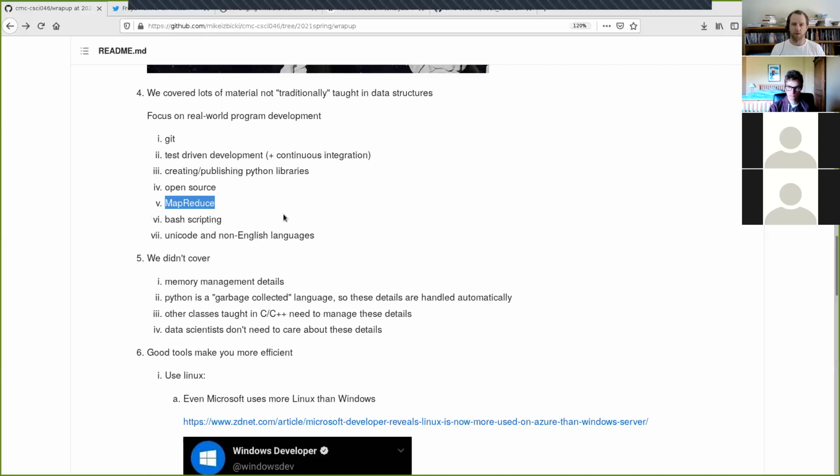MapReduce is really popular inside of industry companies. Actually, in my opinion, it's a little bit too popular these days. It's definitely a little bit overhyped. And if you do go on to take the big data course, one of the things that we'll be talking about is the alternatives to MapReduce, and how you can make this project that took a couple hours with MapReduce happen in milliseconds by properly taking advantage of AVL trees and binary search. So that's, in some sense, the key idea of the big data class, if you go on to take that: replace MapReduce with binary search trees, and now things take milliseconds that used to take hours.